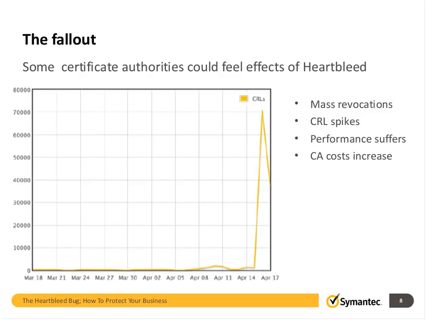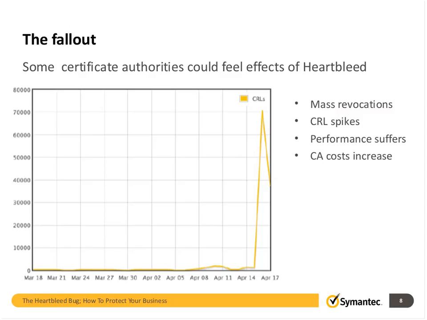Okay, there's also a real-time lookup method called Online Certificate Status Protocol. You might hear the acronym bandied about, OCSP. In either case, the more revocations that the CA has to report, the larger that certificate revocation list is going to be. That takes precious time to download the CRL and parse the CRL to see if a given site that you're visiting is on the list.